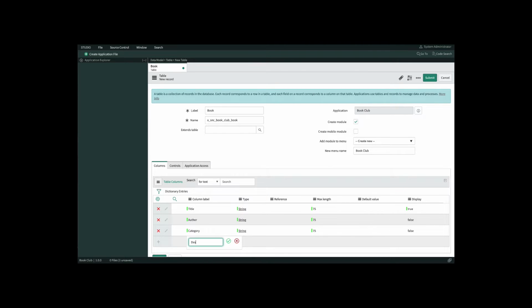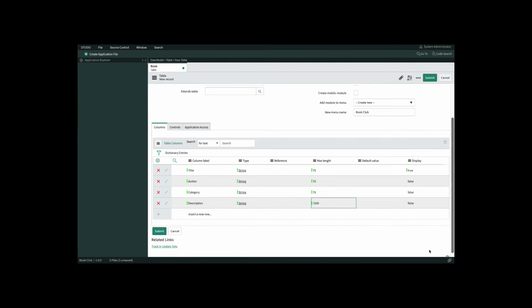Description, put the description column in. So this is going to be a longer column, so this will have more text in it. So we'll choose, make sure I've got my string here, and we'll make that 1,500 characters max, like so. Next one, our ISBN number for our book number. Again, that's going to be a string, and that will make 20 characters in length.